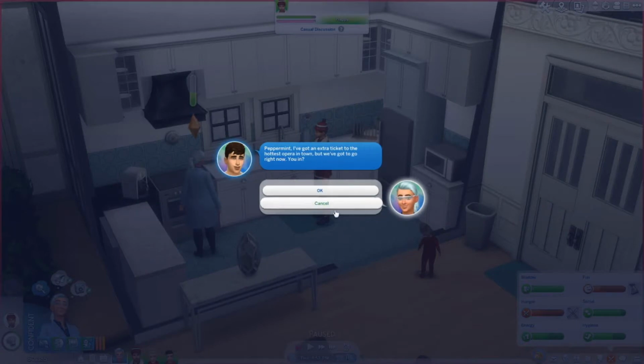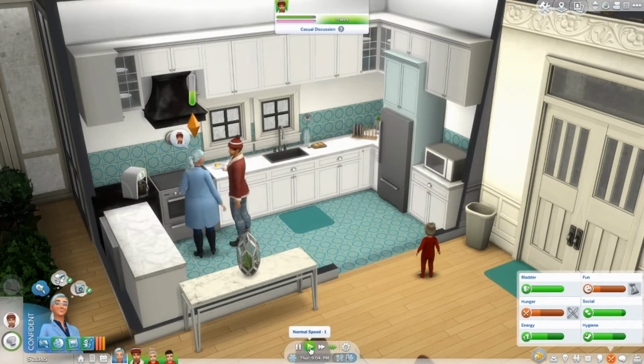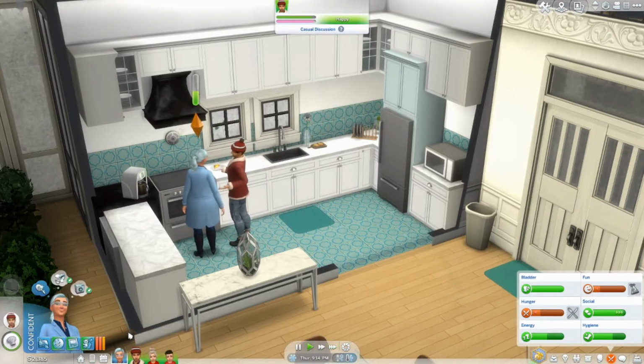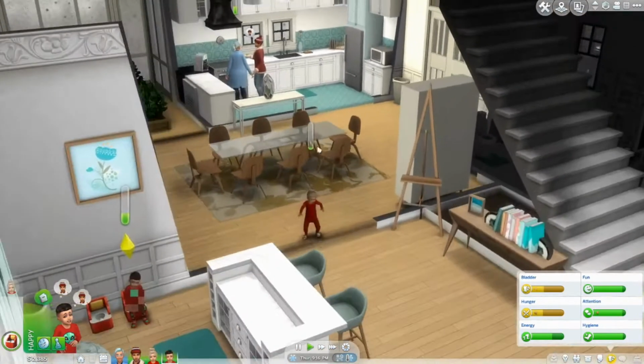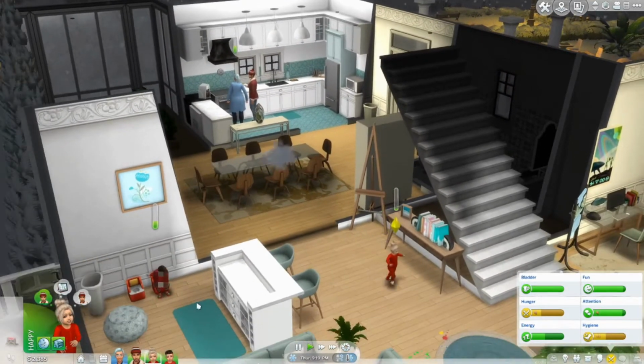Peppermint, I've got an extra ticket. No, what the heck, Sergio? No. We said no for a reason. Don't even like children. We have children now. Okay, so you are going to the potty. Good boy. Now you, my little darling. No, no, no.